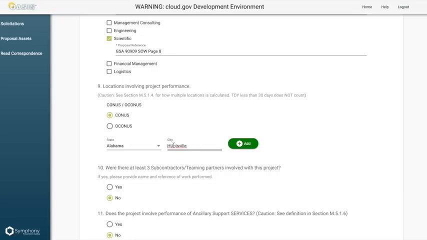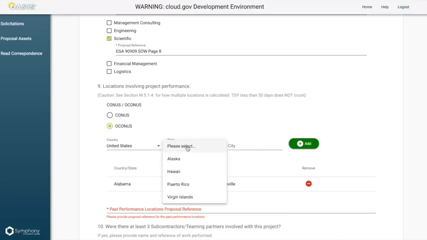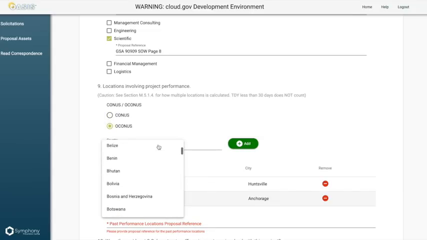Make sure you're checking your metro areas so that they are not overlapping. And then for OCONUS, go ahead and choose United States, Alaska, and then we'll choose Anchorage. And then we'll choose OCONUS, and we'll choose, let's say Belize.